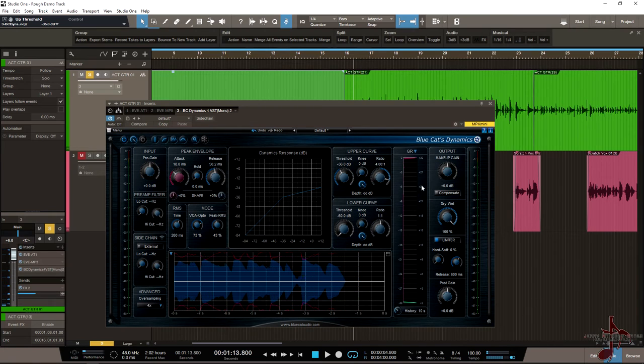So I'm getting about 60 dBs of compression on the guitar part right here, and I'm not really hearing any pumping and stuff like that. Now, we're about 73% Opto and 43% RMS.